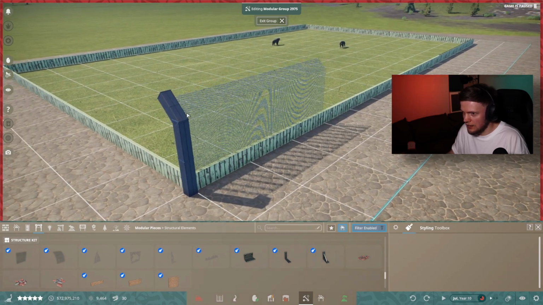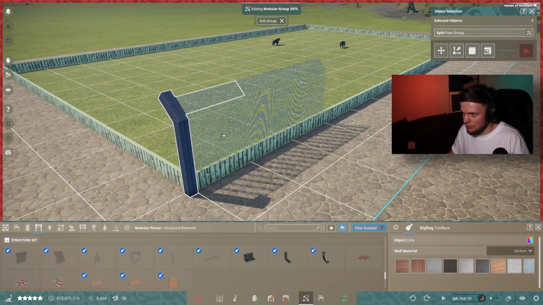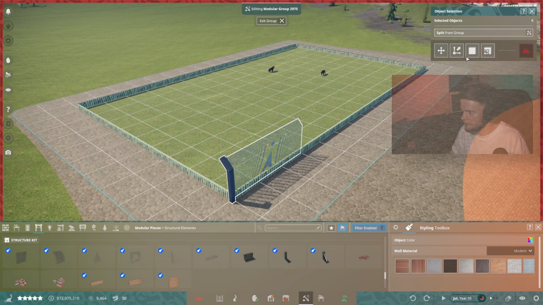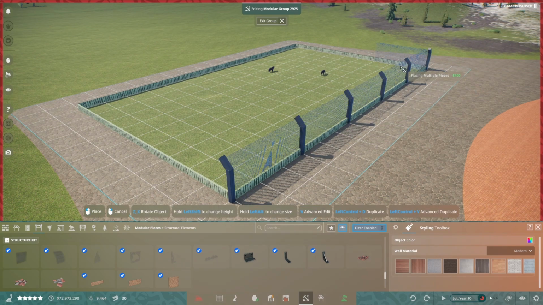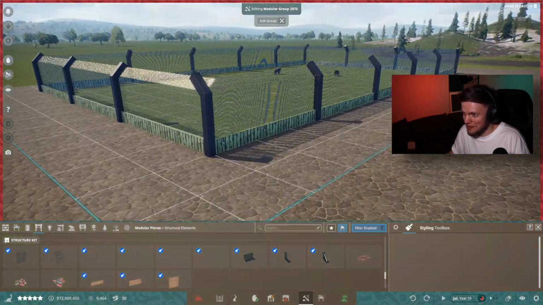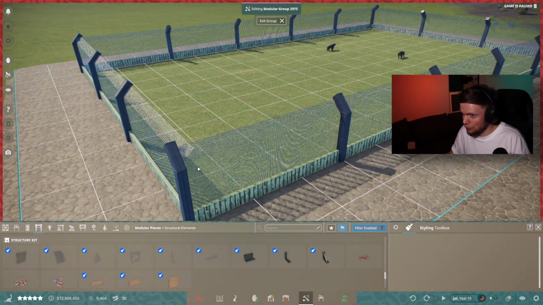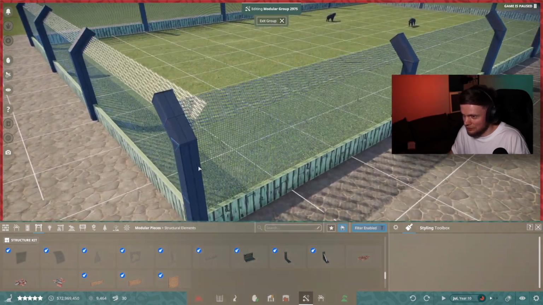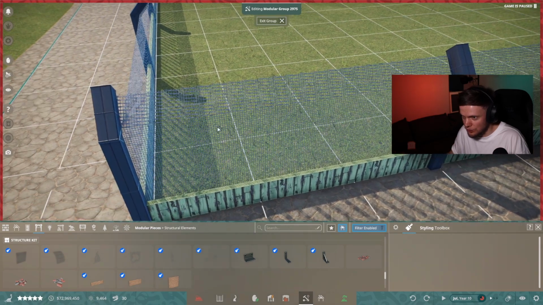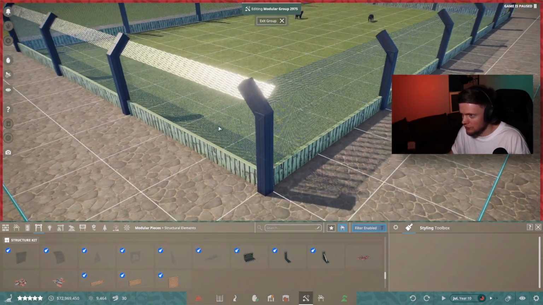So I'm going to select this. And then I'm just going to duplicate it. And pop it around the rest of the boundary. Hey presto, that's absolute magic. Now, the corners look dodgy. I should have foreseen this. We've got a weird little butterfly wing effect going on, and the post isn't facing the right way.